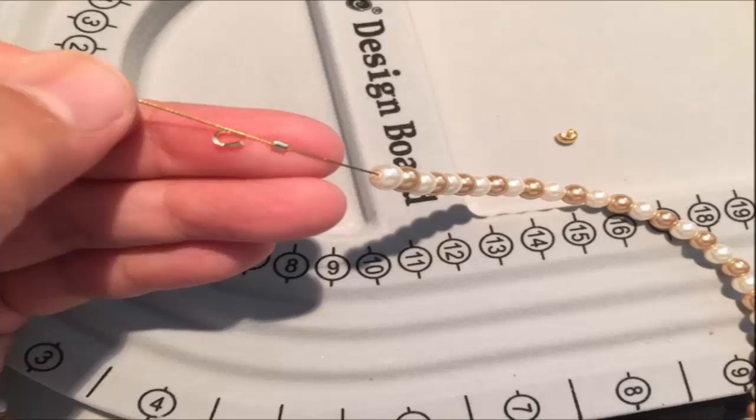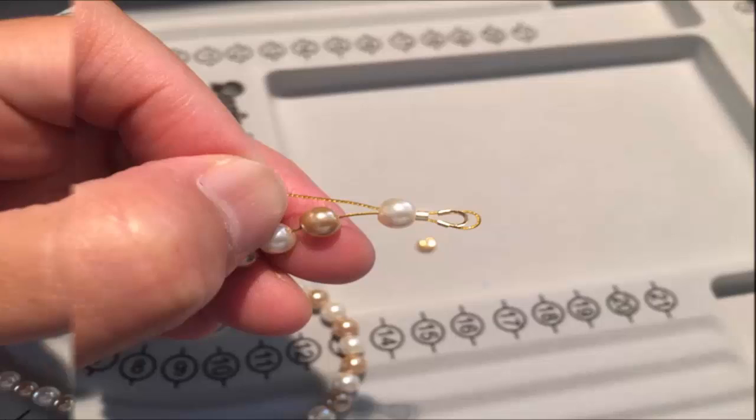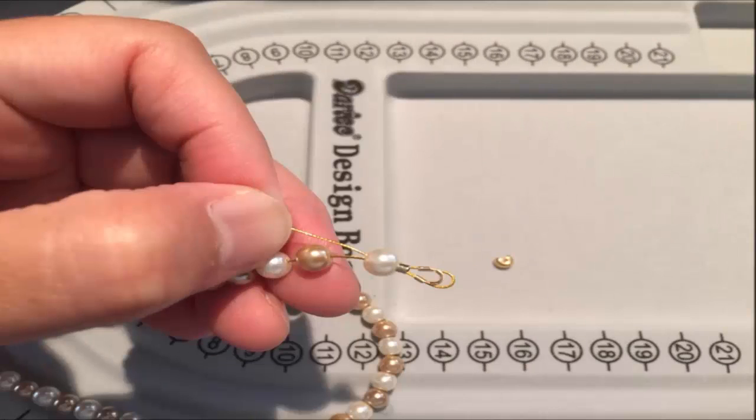Once you're done stringing your beads, the next step is to string your crimp tube or crimp bead. Slide your wire in one of the tubes on the wire guardian or wire protector. Thread it through all the way to the open channel on top past the hole, exiting the second tube on the other side. Now slide the wire coming out of the second tube on the wire guardian to the crimp tube or crimp bead, then into the 2 pearls next to it. Pull the wire to tighten, making sure that it is sitting on the open channel on top of the wire guardian and not loose. Don't pull it too tight. You don't want your necklace or bracelet out of shape.